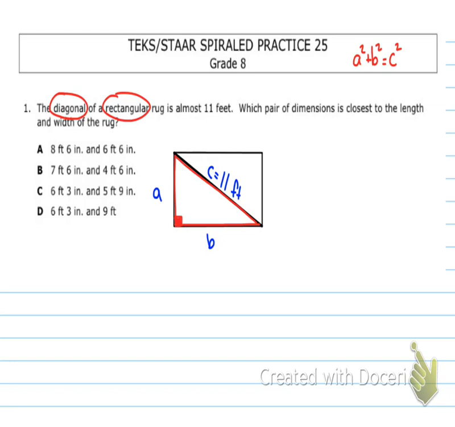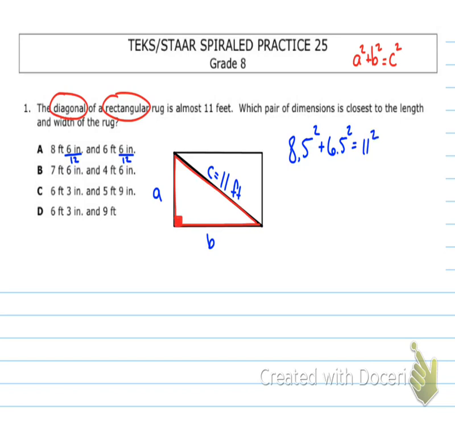Now, something to watch out for. I put emphasis on feet because when you look at your answer choices, you cannot work with two different types of measurements. If I'm in feet, I'm in feet. If I'm in inches, I'm in inches. You can't work with feet and inches at the same time. So what I'm going to simply do is change 8 feet and 6 inches to 8 and 6 out of 12. In turn, that's going to be read as 8.5. If I simplify that, that's what it's going to become. So I'm going to check, does 8.5 squared plus 6.5 squared equal the diagonal 11 squared?